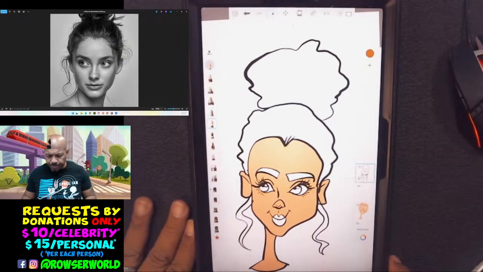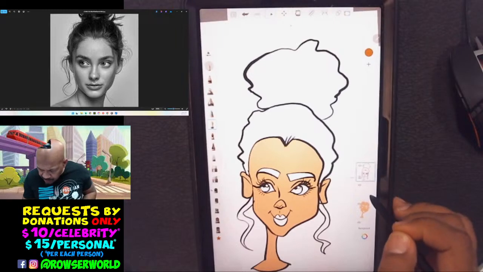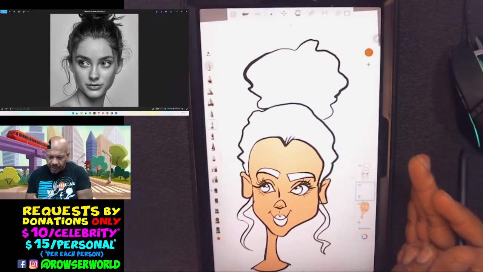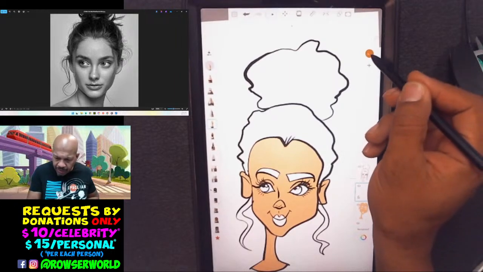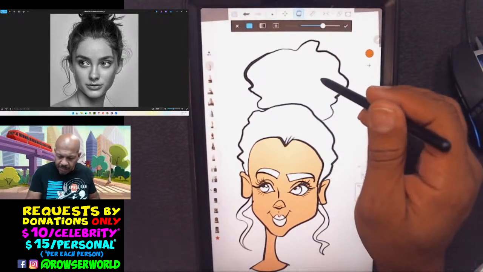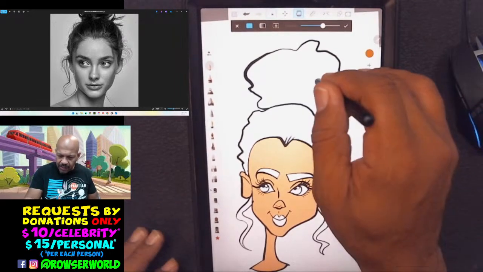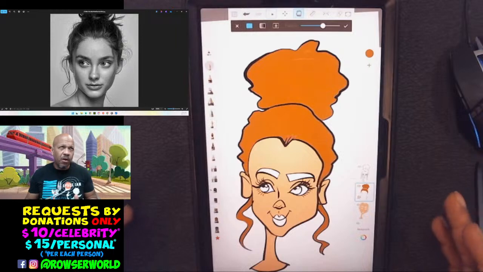All right. So again, we got these colored in, and we got it on a separate layer. Make sure that we go to the blank layer, and then on the blank layer, we're going to select the bucket. Once we select the bucket, all we have to do is tap it, and you can see it colors in the hair and everything for us.